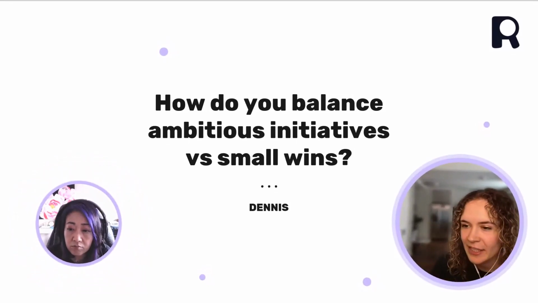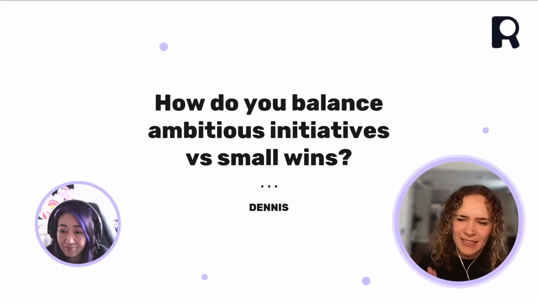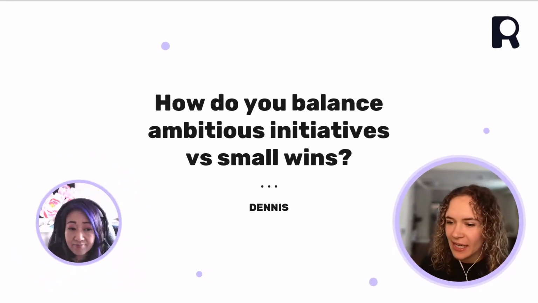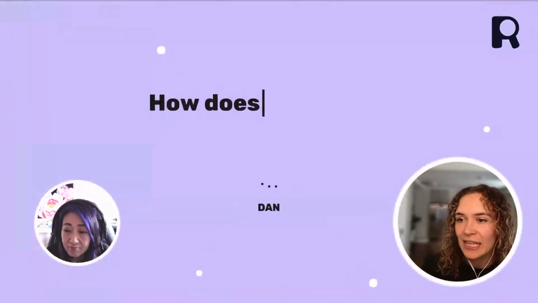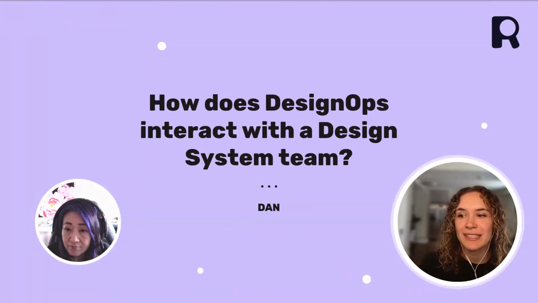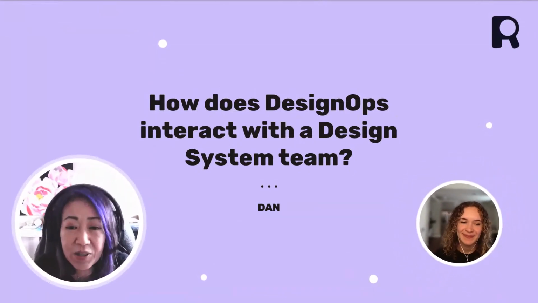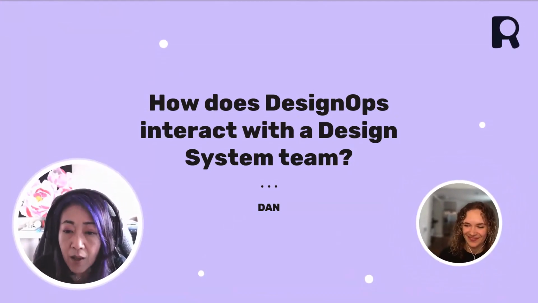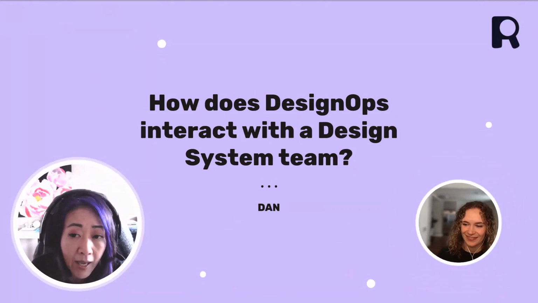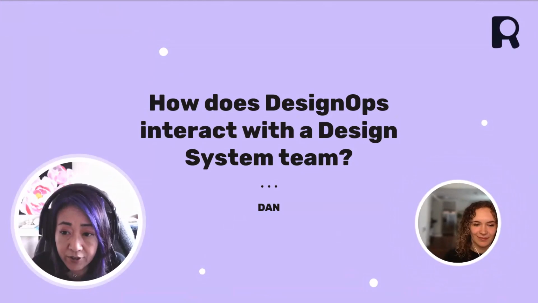Amazing. Thank you. Hopefully that is a good answer for you, Dennis. This is switching gears a little, but I want to do a question from Dan that he had earlier. How does DesignOps interact with the design system team? If you have any thoughts there. The design system team, it's always a question for DesignOps people. Again, this maps back to the maturity of the design or the experience team.